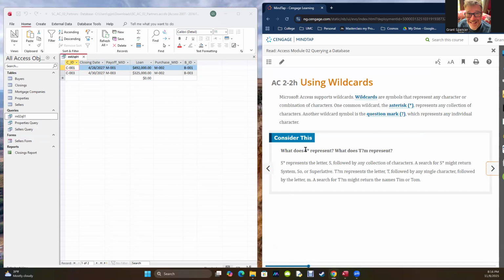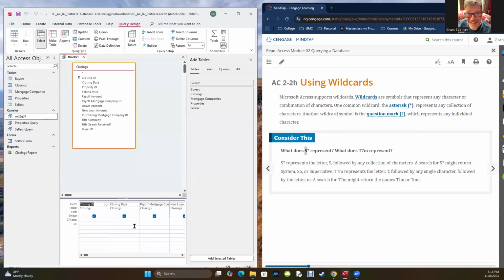We're looking for, it says wildcards, but I'm going to basically suggest to you these are patterns. We're looking for patterns in our data. So they show actually two wildcards for patterns. The asterisk means give me everything that starts with capital S. So the literal, like when we did this query here, that is a literal. The literal S, so it's going to start with a capital S, but then it can be anything after that.